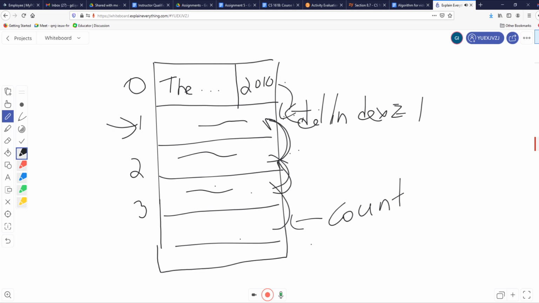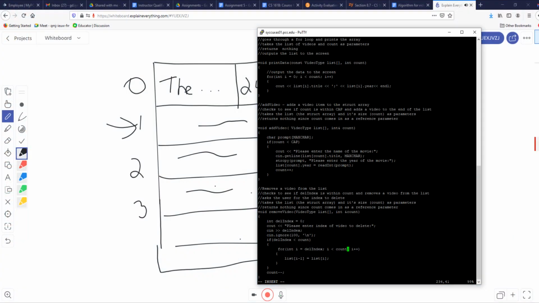So if I'm going to copy it, you should really copy it from here to here. Delete index is less than count; for i equals delete index, i less than count, i plus plus, copy from list of i down to list of i minus 1. Okay, so copy over, then decrement count at the end of it all. Then you should have the right number of elements when it's all done. And when your array goes back, you've deleted an element from your array.